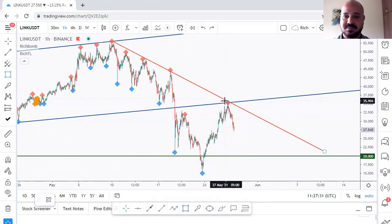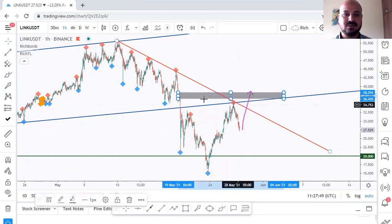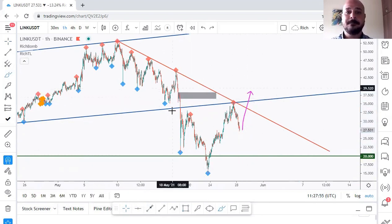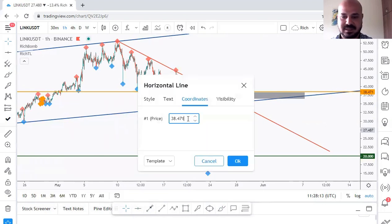Anyway, now we've got this trend line. This is the last swing. So if the price breaks above this area, we can say that now the bulls took over. One, two, from the daily time frame, it broke back inside this channel. Three, whether we have a head and shoulders pattern or not, this is a very interesting area. It would be the neckline if the price went down before going up. Either the head and shoulders neckline, or it's an interesting area which, if broken upward, would guarantee a close from the daily time frame. So let me highlight it, around 39 or 38. That's it, this is the area, 38.5.